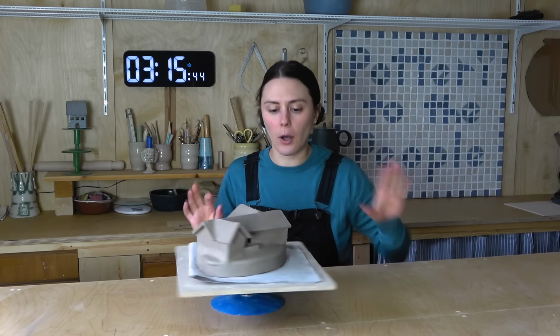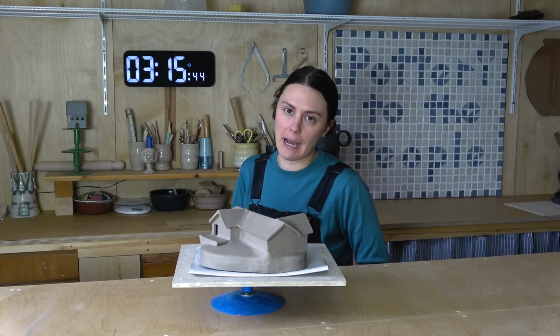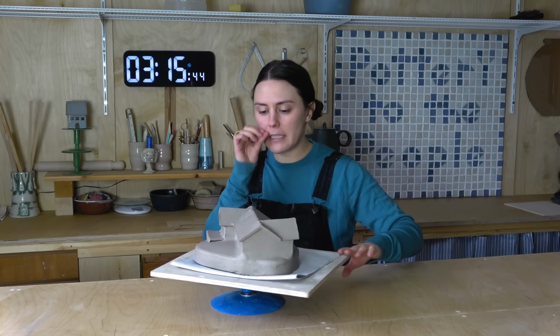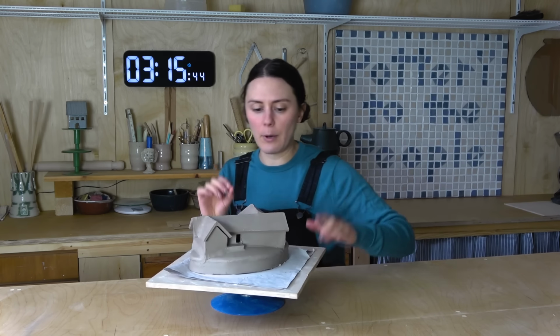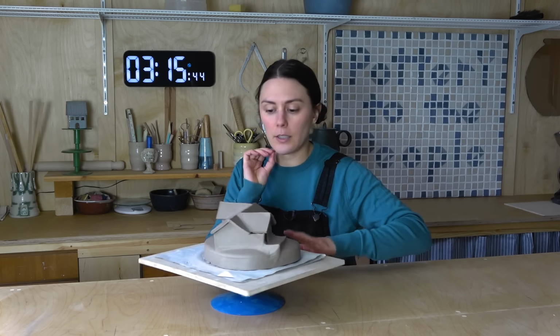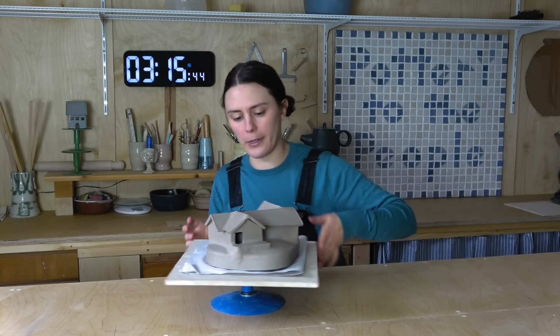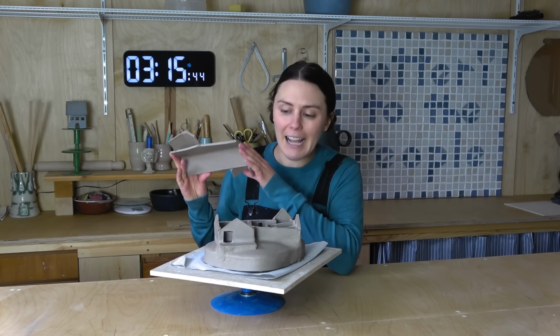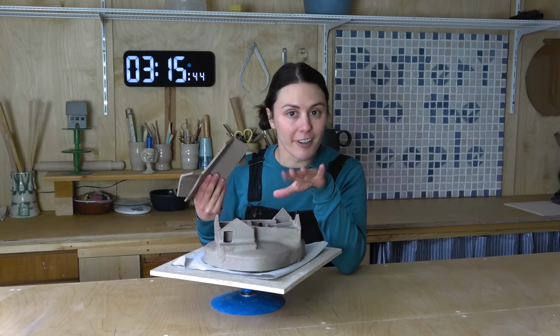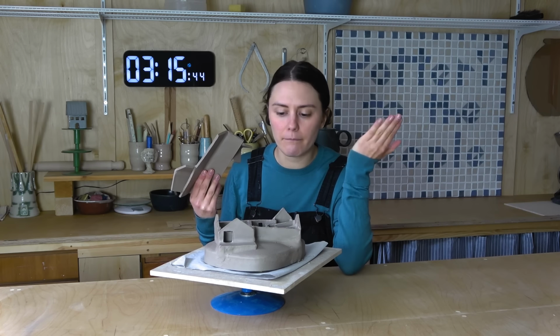Good morning. So goals for today are basically use up the rest of my time. I need to do all of the details, all of the sculpting. I want to add a lot of texture to the house. I need to add all of the windows. Right now I just have the two doors. There's actually one more door I need to add. And if I have time, I would love to add some furniture and some wall stuff inside, like the fireplace and stuff like that.